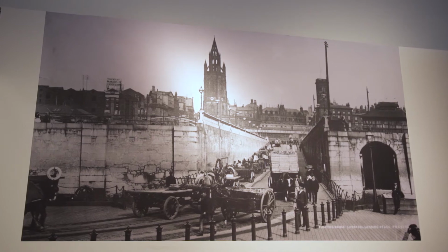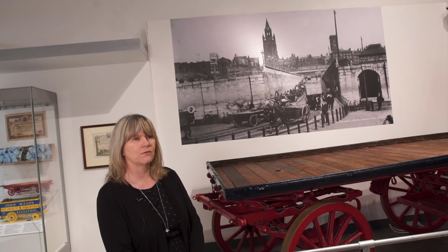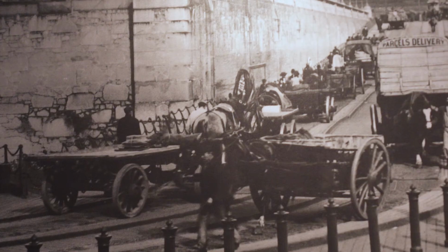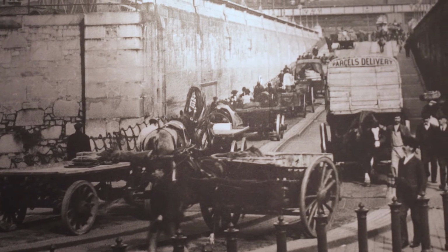The carters worked in and around the city, but they also crossed the River Mersey on luggage boats to deliver over to Birkenhead and beyond. So you would go up and down the floating roadway to access the boats. If the tide was out, the floating roadway was quite steep. Sadly, some horses and wagons were lost into the River Mersey coming down the floating roadway.